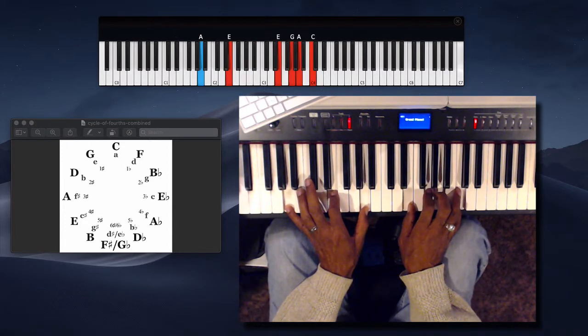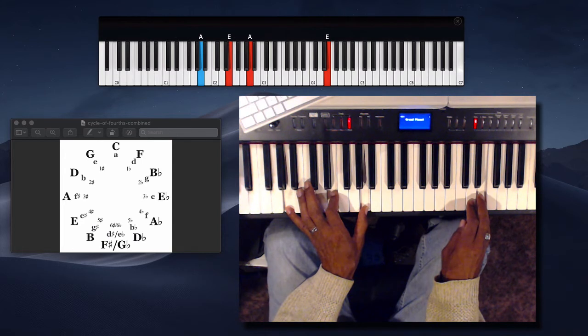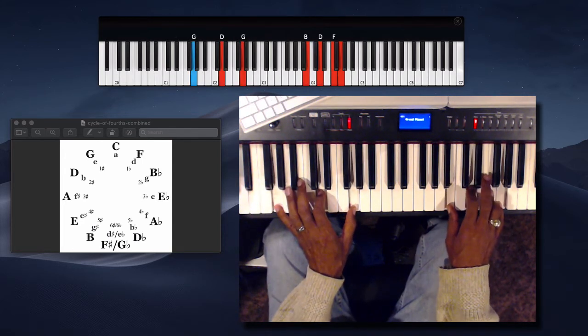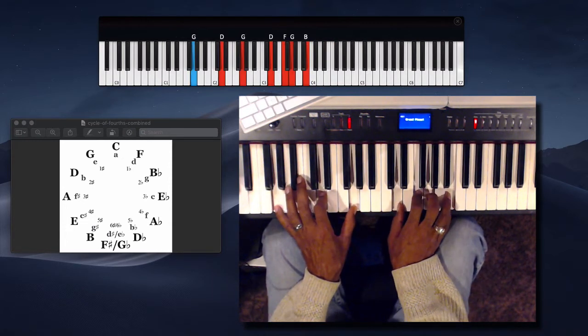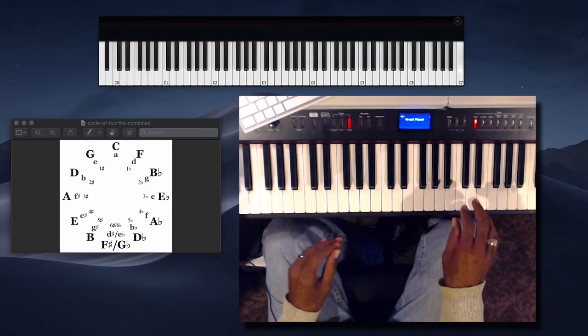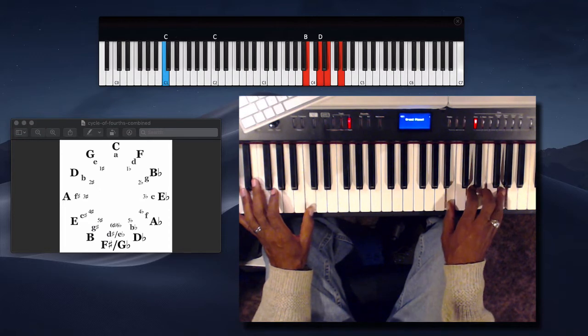Now, we won't talk about this chord because we'll get to it next week. That's a 6 chord. This is the chord I want to talk about. Okay, so that chord is a 5 chord. It sounds like a 5 chord. 5 chords typically lead to a 1 chord.